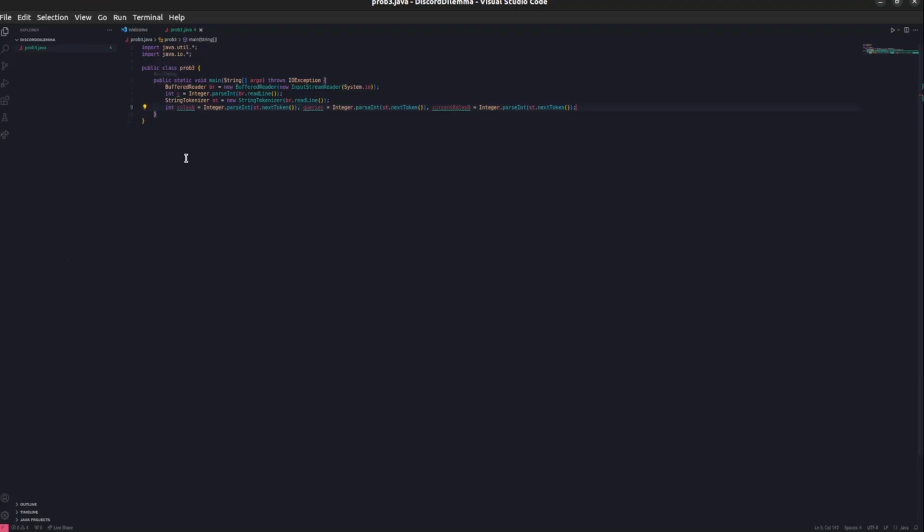Now before we move on, let's create the segment tree. Straight up, right? So let's first make a node, a class in here. So let's make a seg node. And what are we gonna want from this seg node?